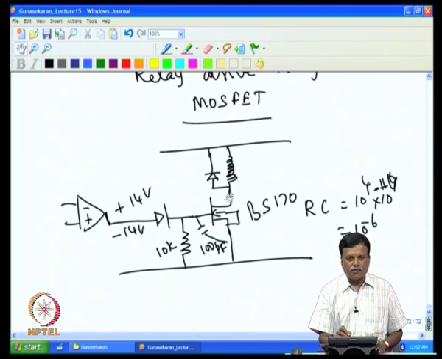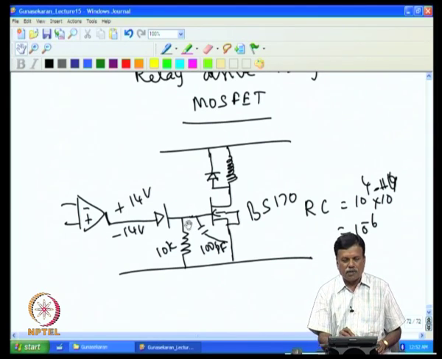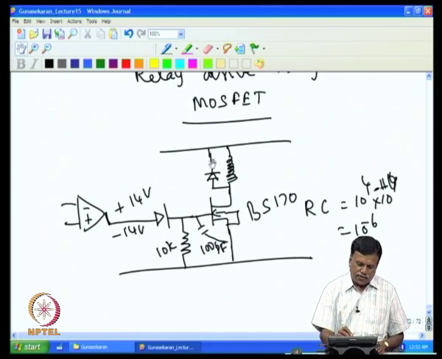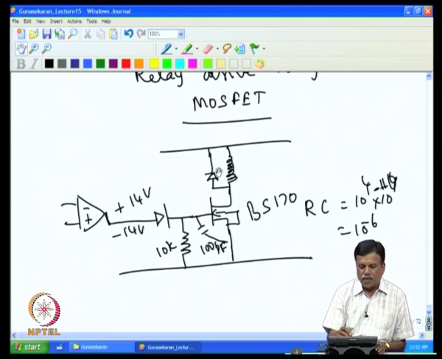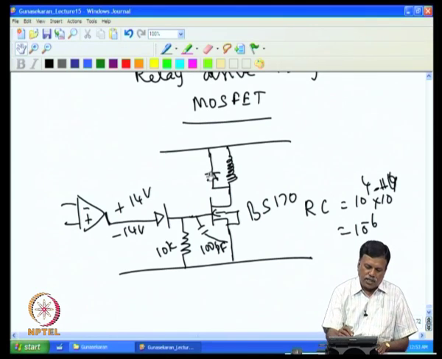to make the MOSFET on, and with 15 volt it can take up to 15 volt, there is no problem actually applying more than 5 volt to this circuit, as long as we are not exceeding 15 volt, this is perfectly all right. The only thing is, now I have to explain what is the function of this diode, which we have not done even in the other case. So, now we will explain what is the purpose of this diode.